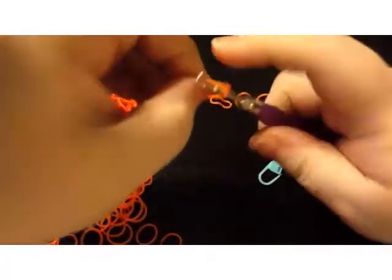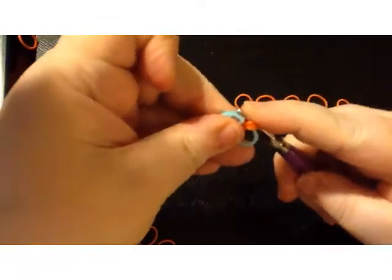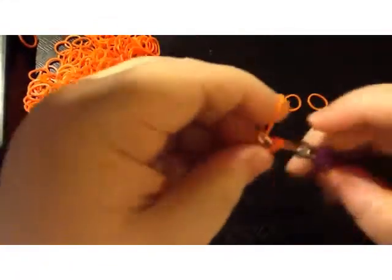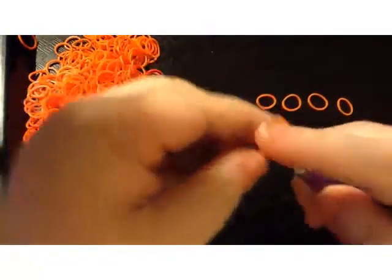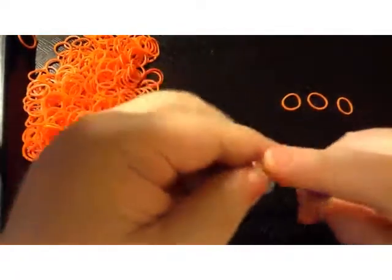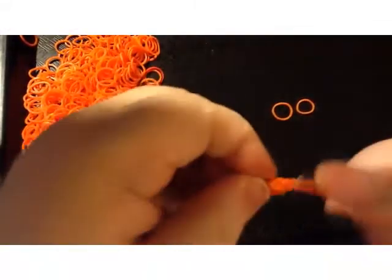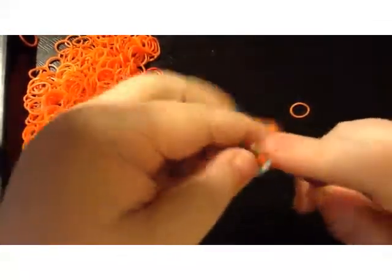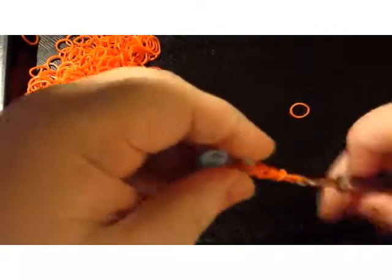So we get a band here. I wrap it around twice. Put this in here. We'll be doing a magic ring of six. One. Two. Three. Four, five, came apart here, and the last one, six.